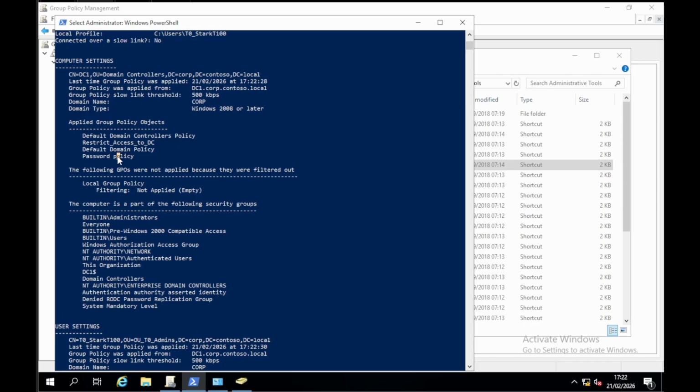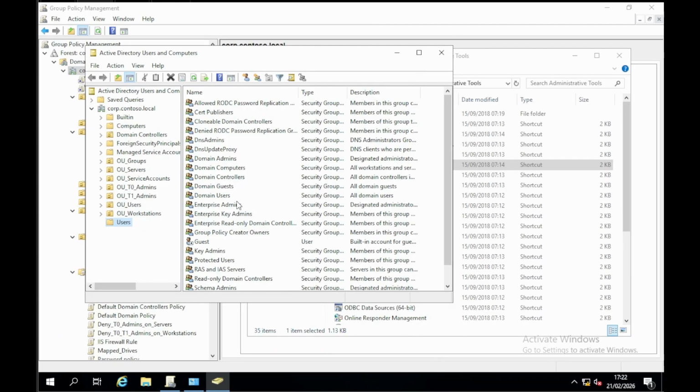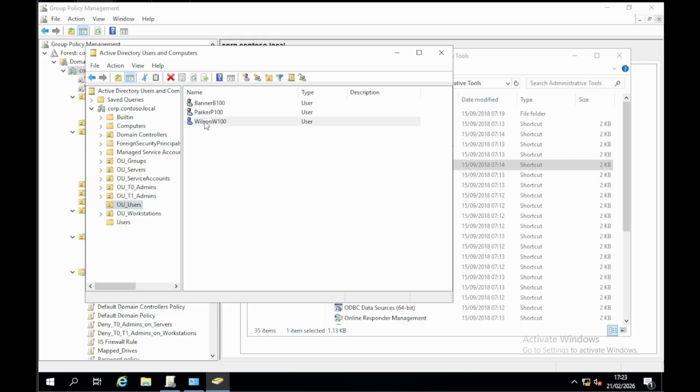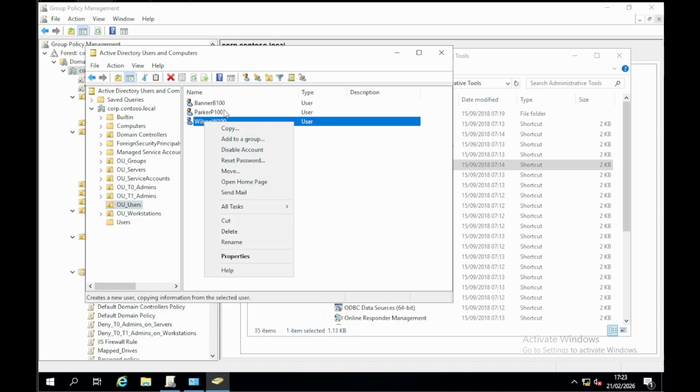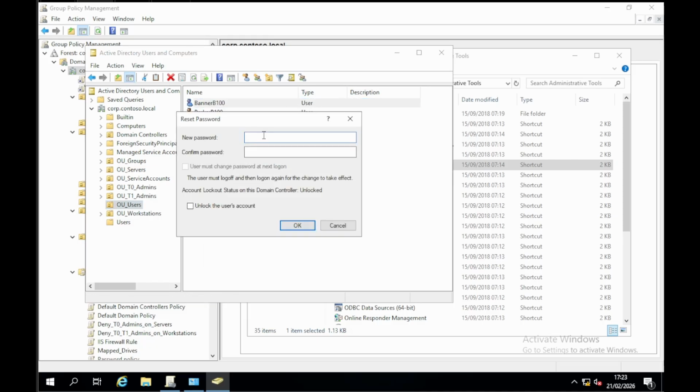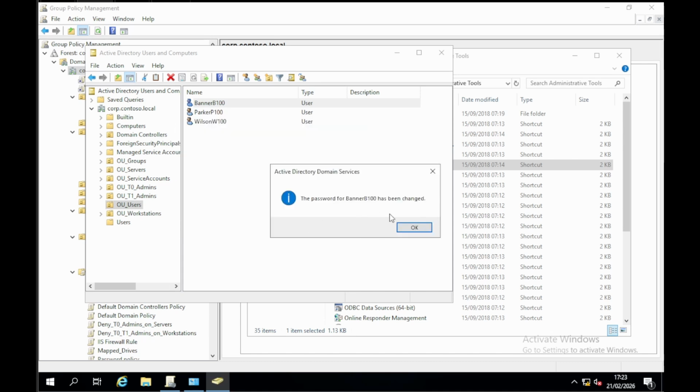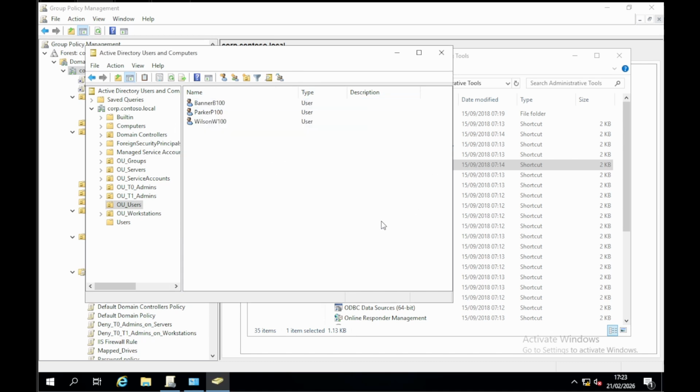And we can see password policy is applied. So if we go to any user, maybe here, one that I don't use, I'll just change this to password 1. Okay, and we can see the password has been changed. And that was obviously not 12 characters.